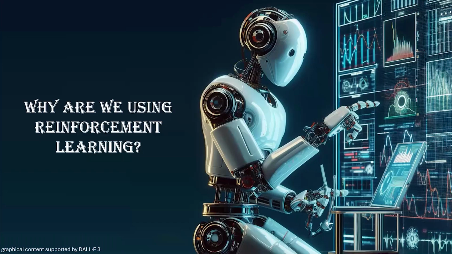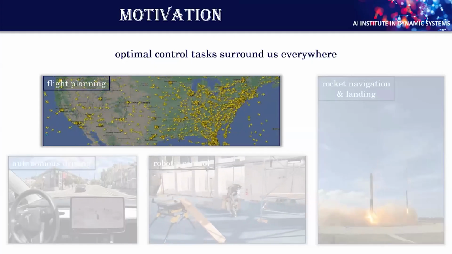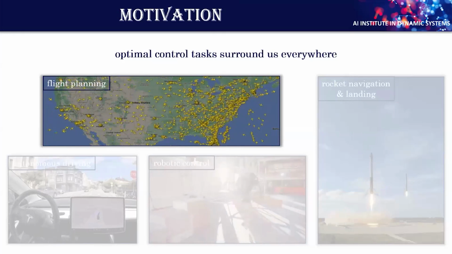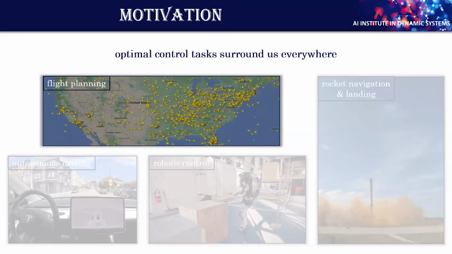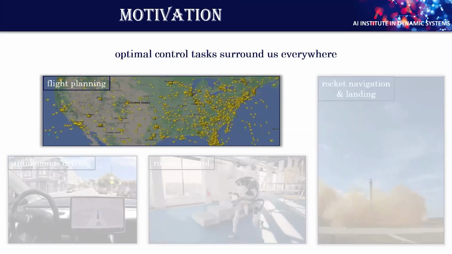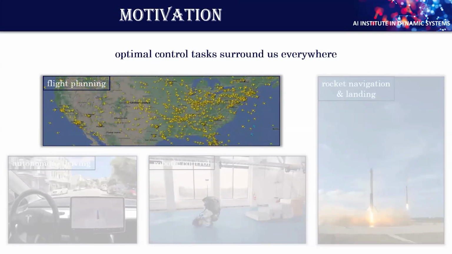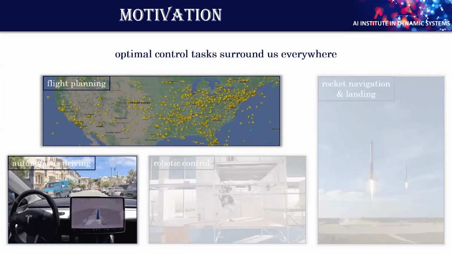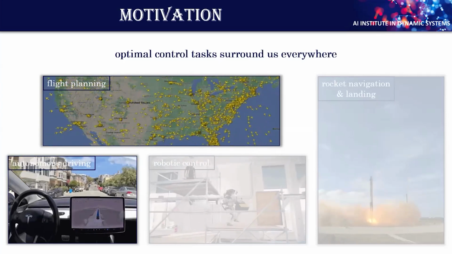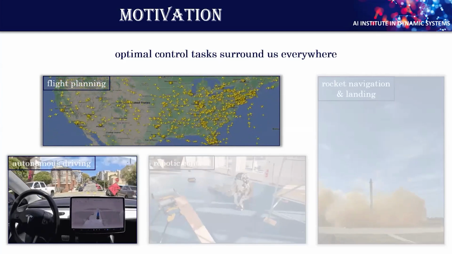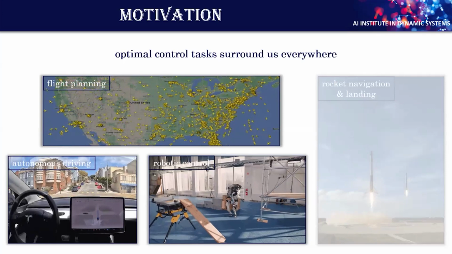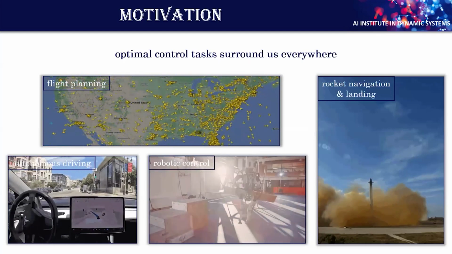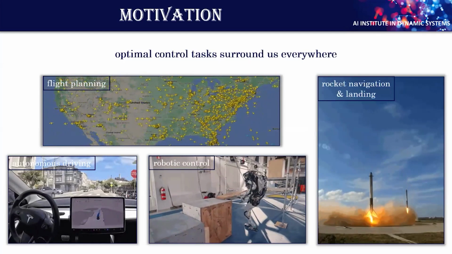So we all know that finding an optimal control policy is quite an important topic in our everyday life and can, for example, contain tasks like walking on our legs or simply riding a bike. But it also is relevant for other examples like flight control, as we can see here, or also autonomously driving cars, which in the end ensures that we reach our destination safely. And more modern applications are, for example, human-like robots, as the one here from Boston Dynamics, or also in the context of aerospace, one impressive example, for instance, when SpaceX is landing their booster module.